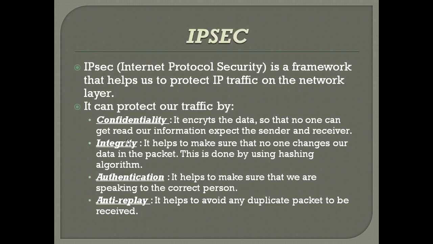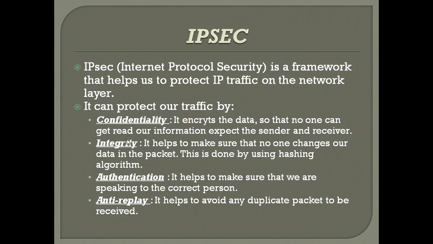Next is integrity. What does integrity mean? When router A and router B try to communicate, the data that is sent between them should not be changed. Suppose a third party hacker tries to capture the packet and changes some of the information. Let's consider you are sending the information A, B and C, and B should receive the same information A, B and C. If the third party captures and alters it to A, B, C, D, which is additional information, then the packet is not correct information. It's unreliable information. So in order to overcome that, integrity is placed in the IP packet. It can be done by using hashing algorithms.